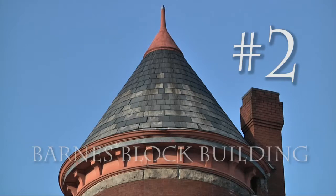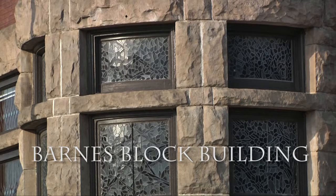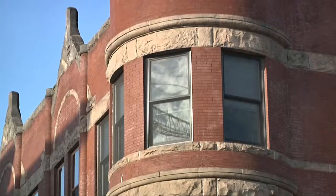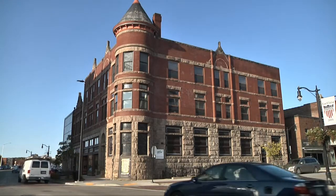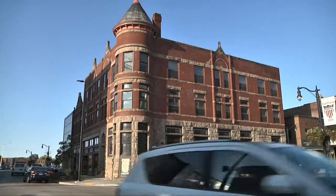It's called the Barnes Block Building. It was built in two parts, in 1897 and 1901, I think, were the two. It housed, for many, many years, the Samuelson's department store. And it's probably the one signature building that we have downtown. It'll be replaced as a landmark probably by some of the new things that we're doing, but it's always been a real solid building, well executed again. It has really kind of defined in a lot of ways what downtown Eau Claire is.